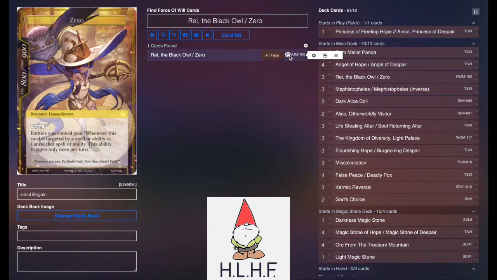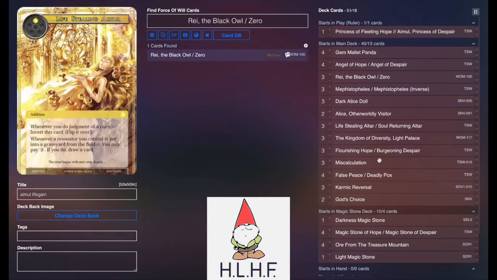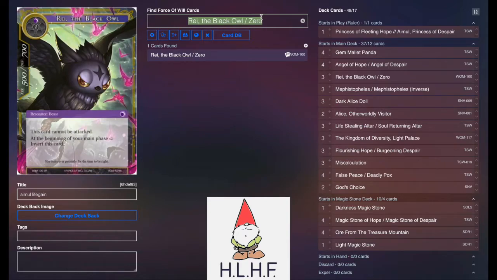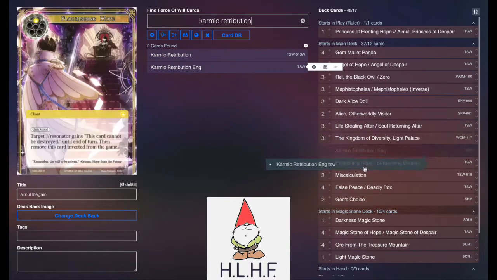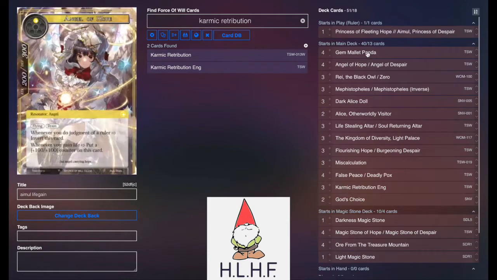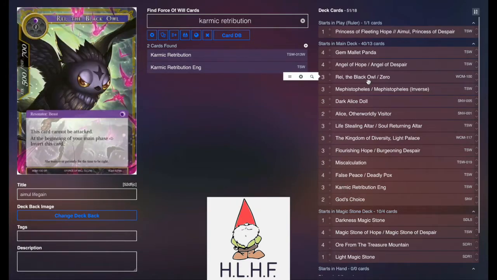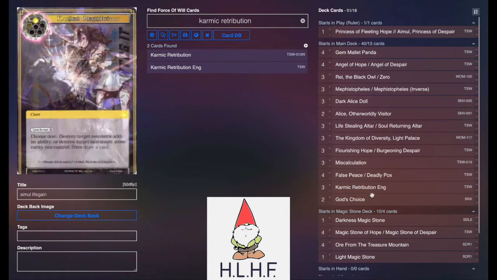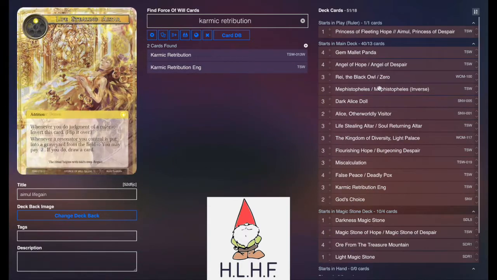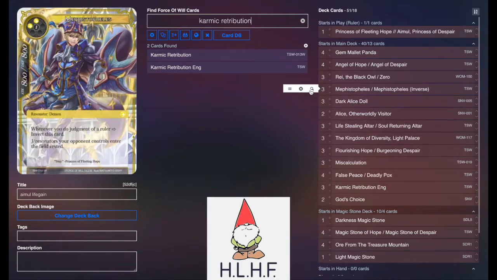Obviously, it makes it a little bit weird with Karmic Retribution. I put Karmic Reversal here. That is incorrect. We want Karmic Retribution, to be able to flip our Aimul back over on our own terms, but it does say target, so if Ray is in the deck, it flips over successfully. You have to get rid of the bubble around Aimul to be able to use it, which is a little inconvenient. Mephistopheles, super strong card.